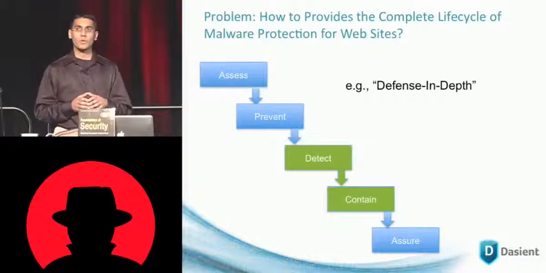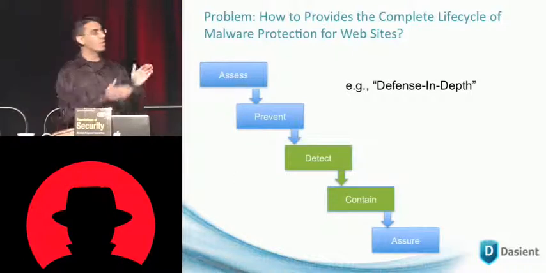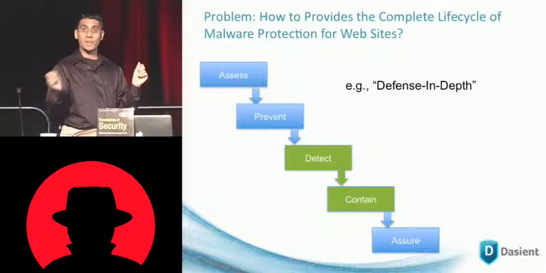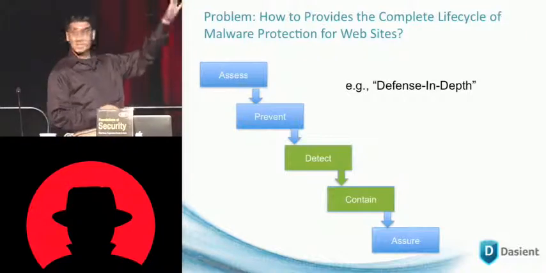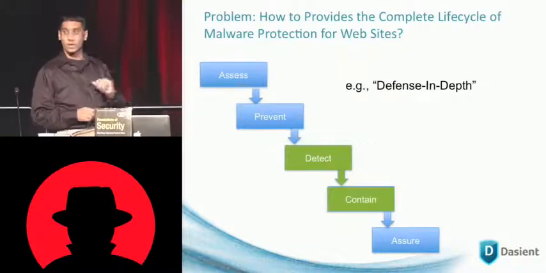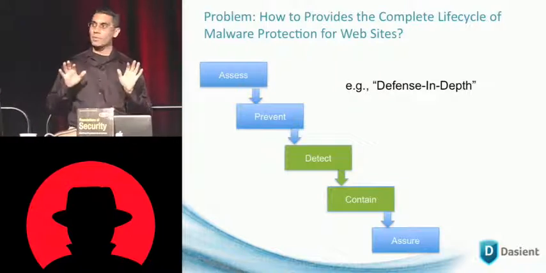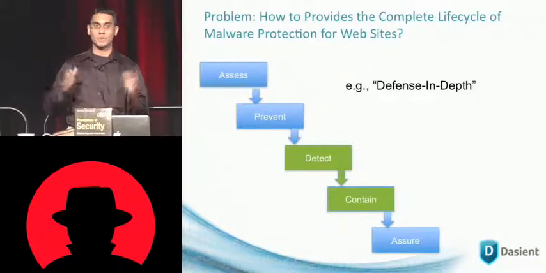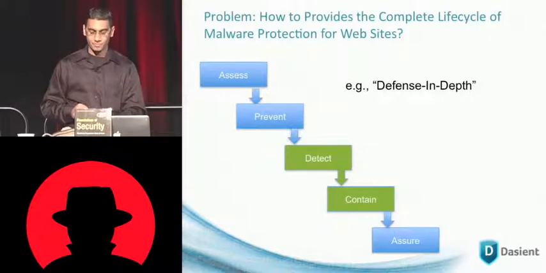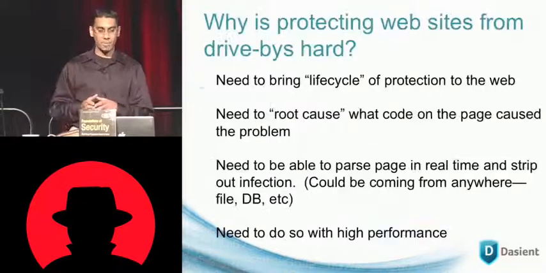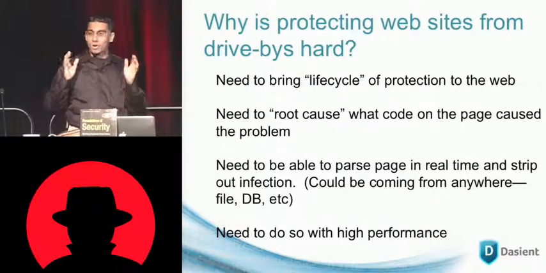realizing, of course, that when you deal with any particular security problem, there are a number of different types of defenses that you want to deploy to have defense in depth. You want to be able to assess issues, prevent issues wherever you can, detect, contain, and assure users and customers. But I'm going to focus specifically on detection and containment, and I'll talk about how mod anti-malware can provide the containment that doesn't exist in today's world. Make sense? Any quick questions? No? Good. Okay. So this is a hard problem.